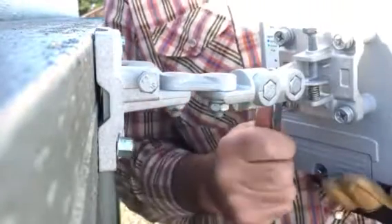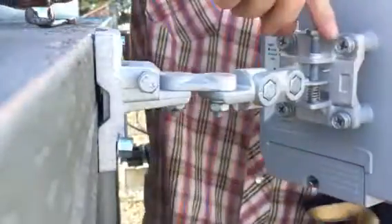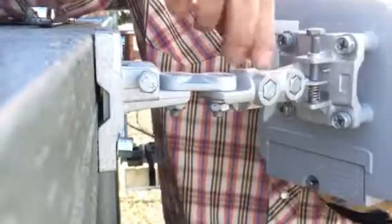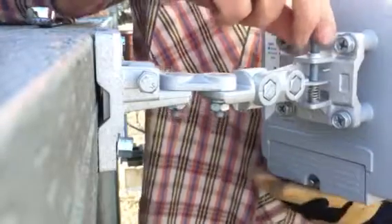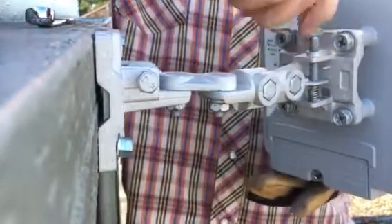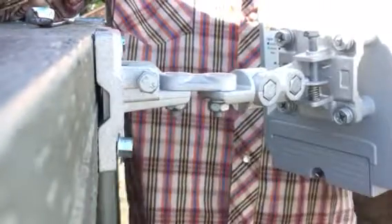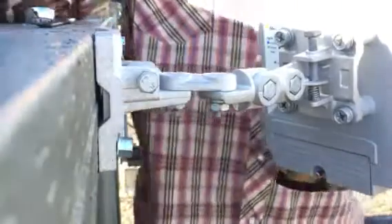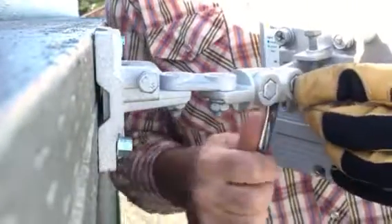Now I'm going to loosen this other bolt. It'll immediately sink to where the fine-tune adjustment bolt rests on the tab, so now I've got free play in this dimension only. I'm going to tighten this up — as I tighten, the antenna starts to angle up. It's very solid, it doesn't wiggle at all, nothing janky about this. Once it's there and I've checked my signal, I tighten this up — this pivot joint needs to be tightened.